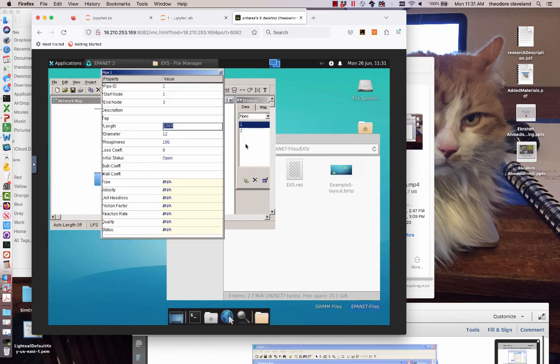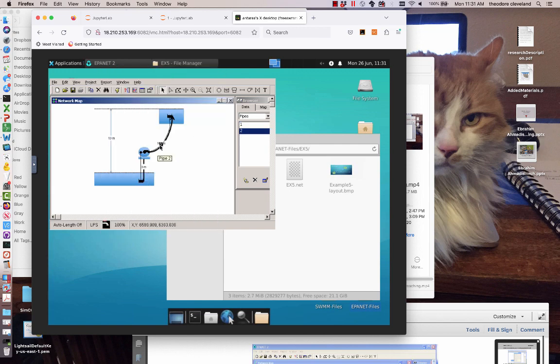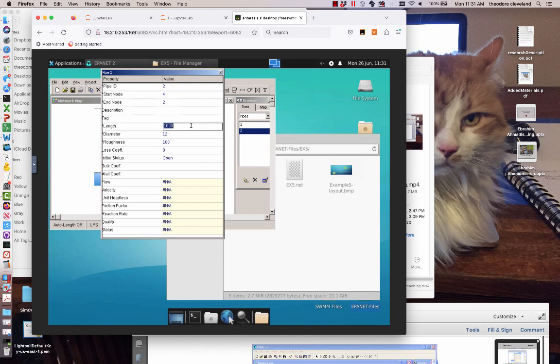So that one's 4 meters long, 100 millimeters. That one is 100 meters long, also 100 millimeters.